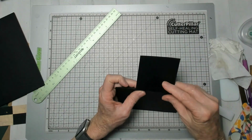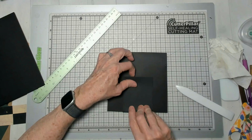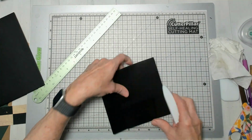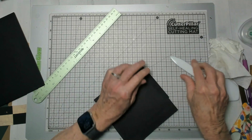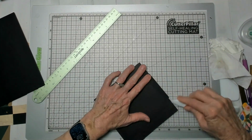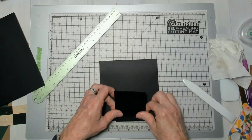Put the fold on the bottom. Look at it and see if it's centered the way you want it. Burnish that. And there's some magnets going to go there. Burnish out that glue. Okay. That's the closure piece.